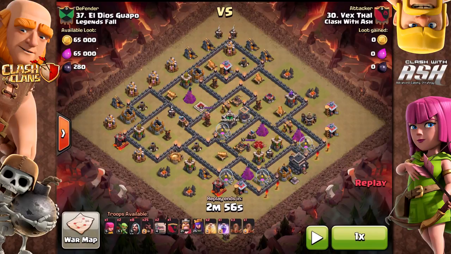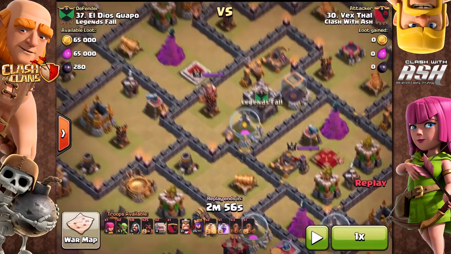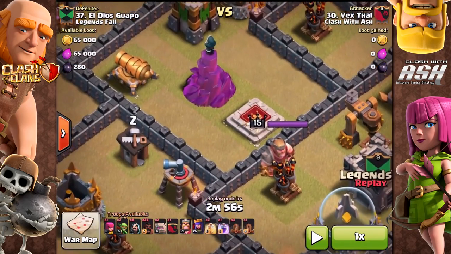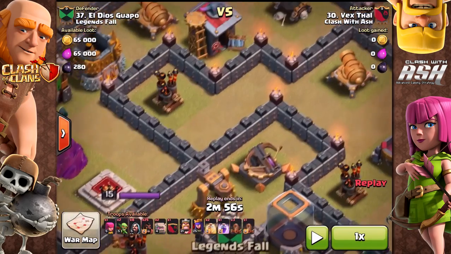Very popular anti-3 base designs here that we're going to be attacking, and what I want to talk about today, like I said, is where to attack from with the hogs. So we're going to be focusing on the hog lanes on these bases, so the areas where we deploy the hogs, that we want to avoid these double giant bomb areas.